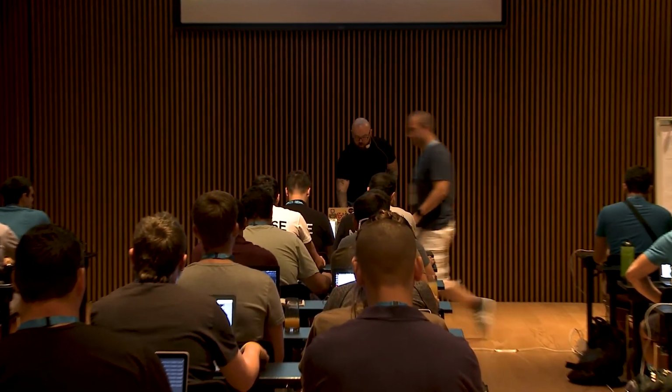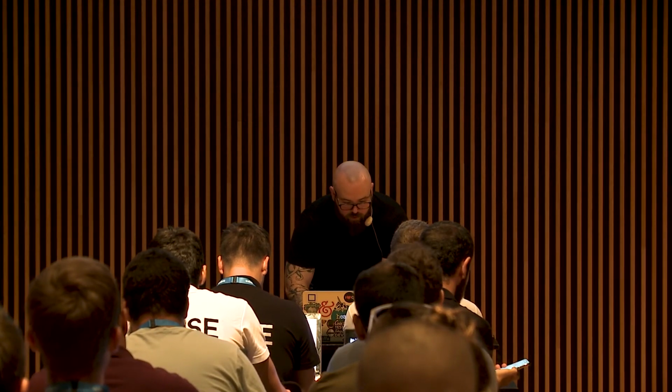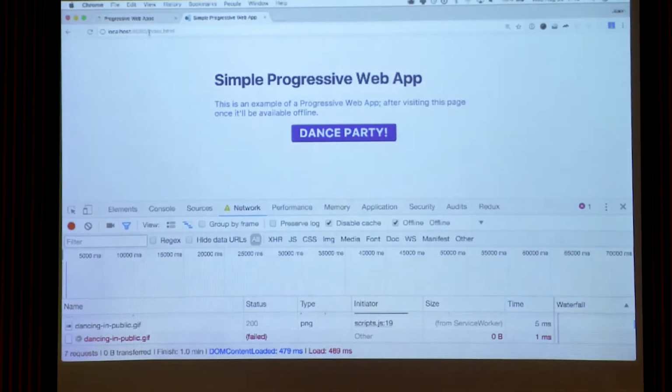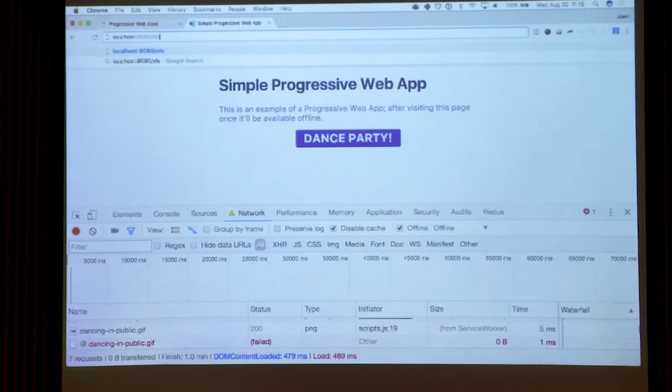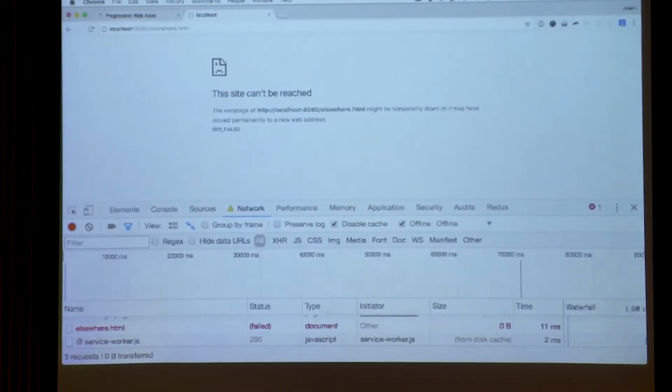Okay. So the next thing that we want to do here is, right now we have the images falling back, but if I go offline here and I try to pull this up, that's fine. But if I try to go somewhere else, I just get the site can't be reached, right?